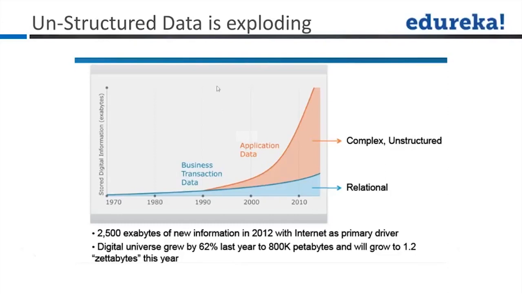Now this graphic shows you how the overlap has happened between structured and unstructured data. In the 90s, when Shah Rukh Khan came in or Maine Pyar Kiya came in, there was no unstructured data. It's only after that unstructured data grew. And in the age of Ranbir Kapoor, this is the situation. Relational or structured data is also growing, but the speed at which unstructured data is growing is phenomenal, and that is where the challenge is, and that is where the opportunity is. So let's move ahead if everyone is fine here.